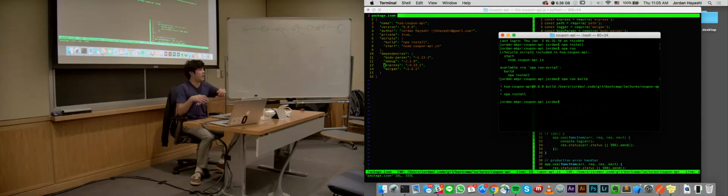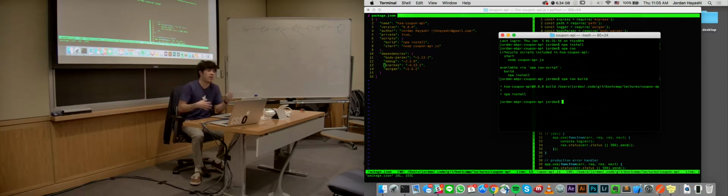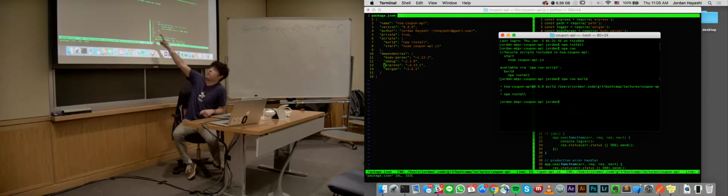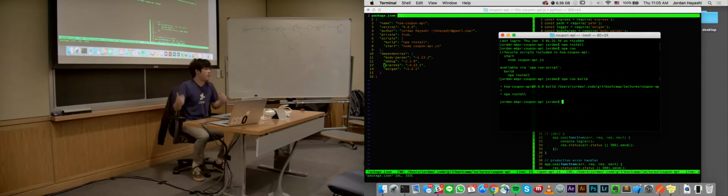If all of us are working together on this project, and we're building it, all we have to do is install everything, so just run npm install. And then later on, somebody says, by the way, guys, I added this init script that you have to run as well, so don't forget to run that after you run npm install. And then somebody else says, I also did this, so don't forget to do this as well after you run npm install and also the init script. And so we can start adding that into the script so it does it automatically. And so everybody just has to remember, in order to build it, run npm run build. And same thing with start.